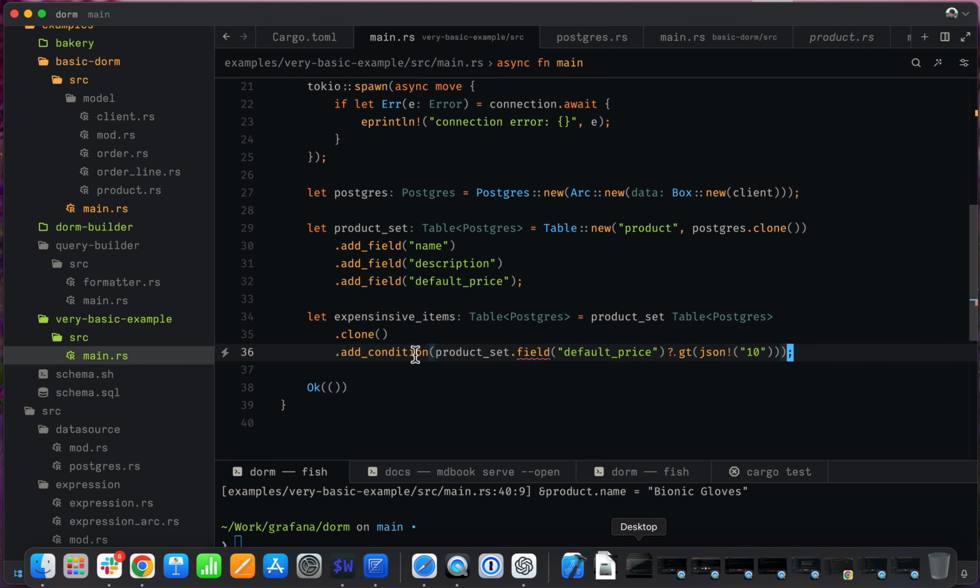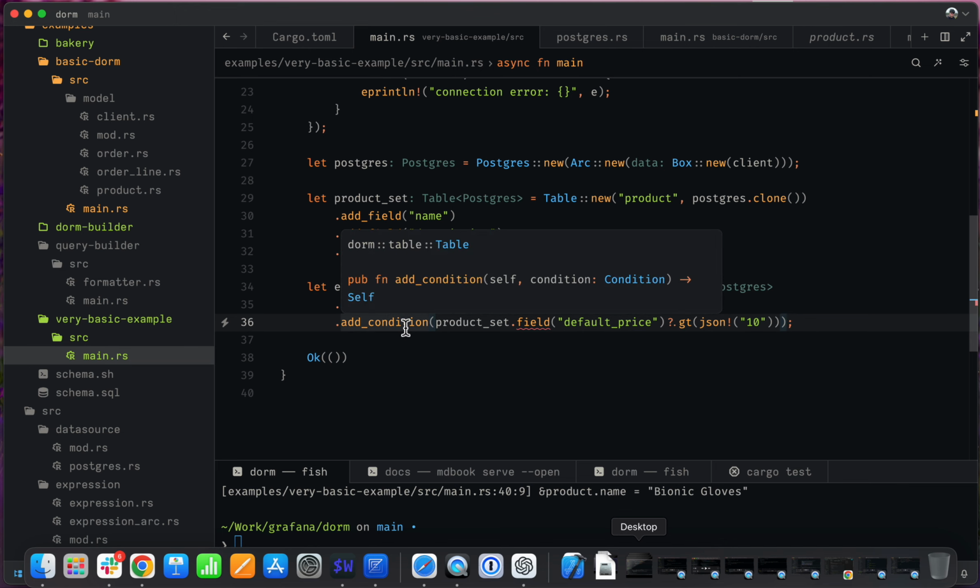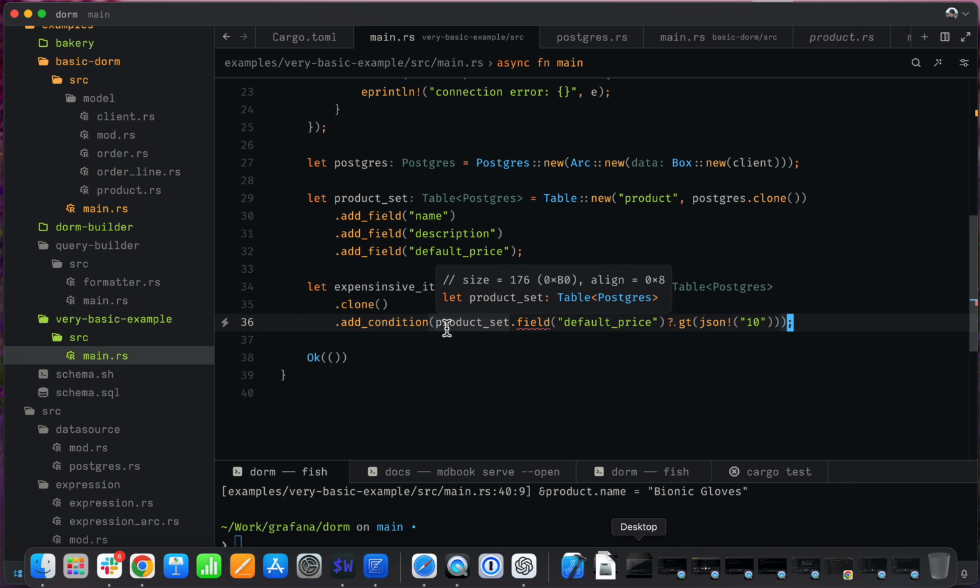Yeah. All right. So this is kind of the quirk of Rust. And I've been trying to figure it out, and I think I figured it out, but let me just show you. So when we're adding condition, the first argument for this add condition is self, which means this is a method that consumes the table, and then it's yielding or generating another table which will have the condition. But while it's doing that, I cannot use self, or in this case, table, for anything else. Right?